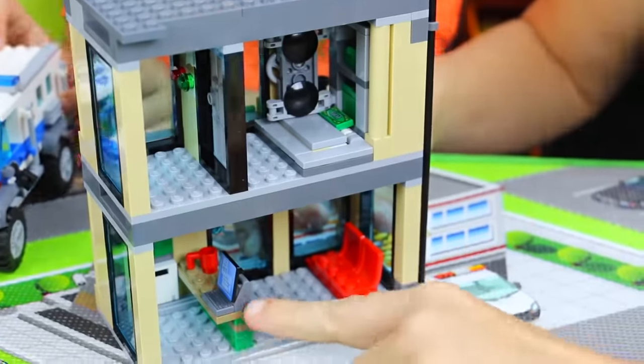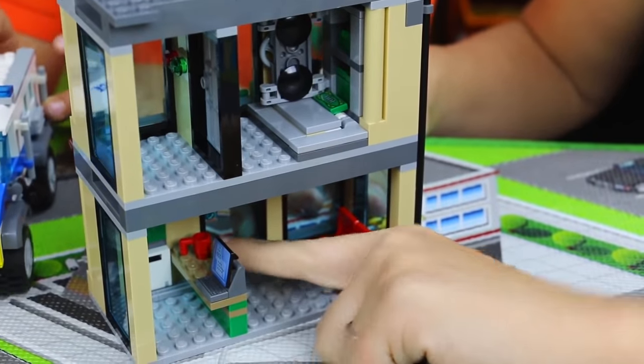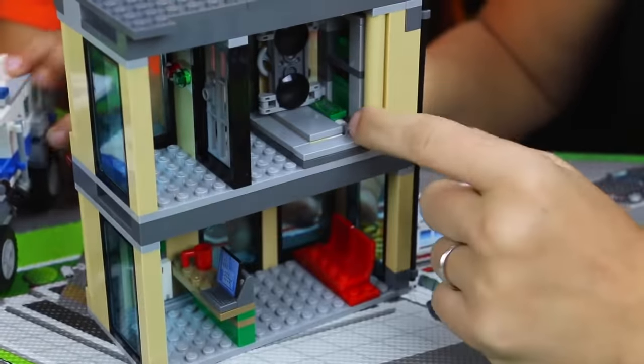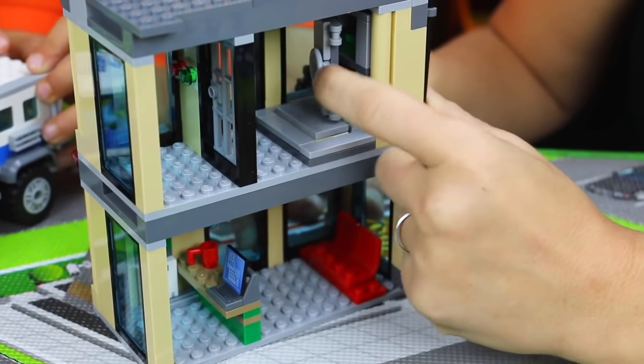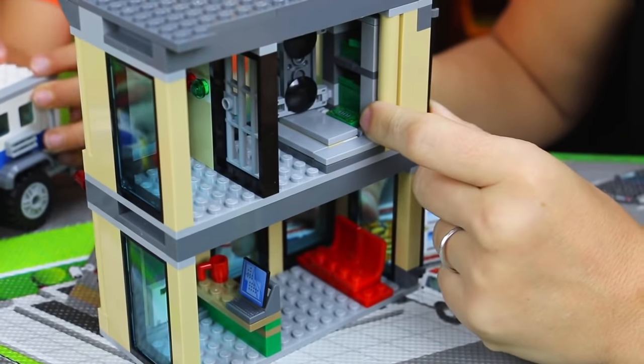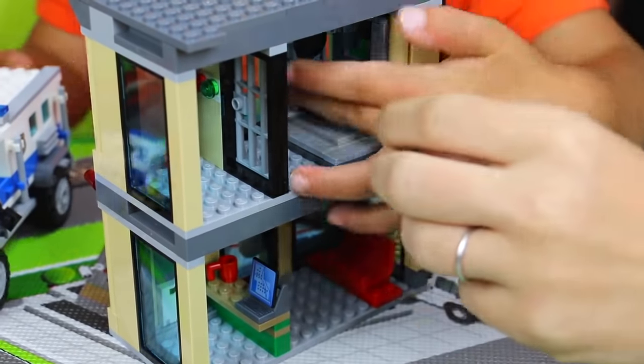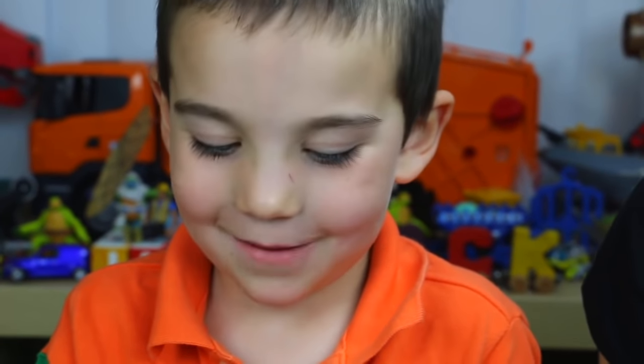Look, kids, there's a teller with a computer and a cup of coffee, and then there's like a vault, and the door opens, and there's a safe that opens and closes with money inside. Oh, wow, I bet the robbers want to get at that. What do you think, Jack? Is that where the robbers are going to go? Yeah, they're going to fall through the trap door.